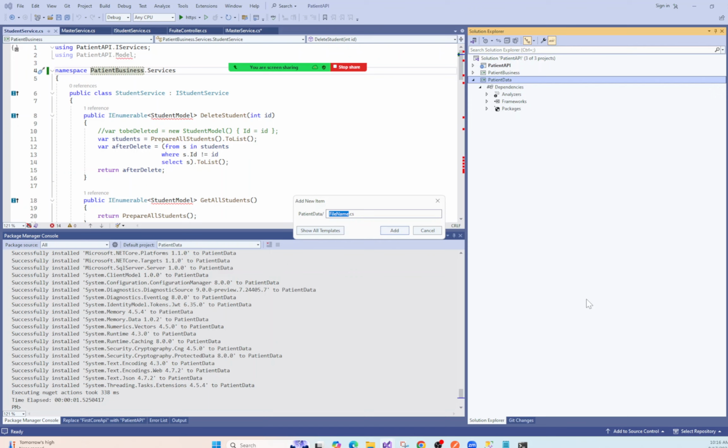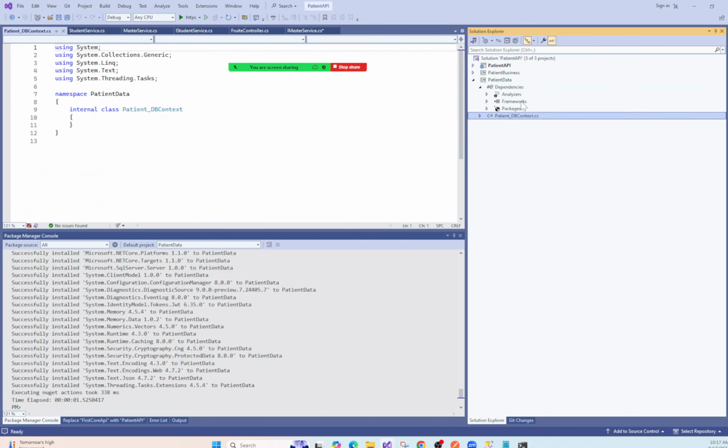So I'm going to add a new class and I'll name it PatientDbContext. This is the name. You can just rebuild it.